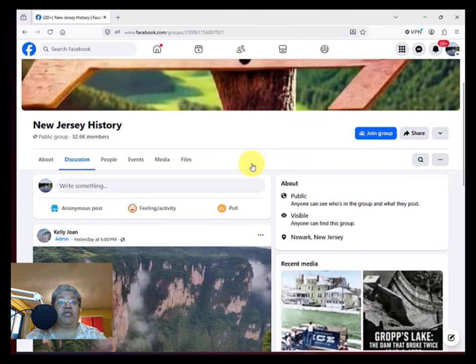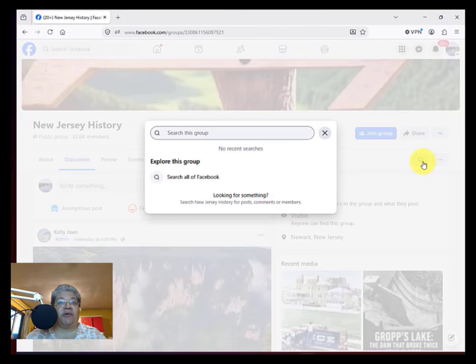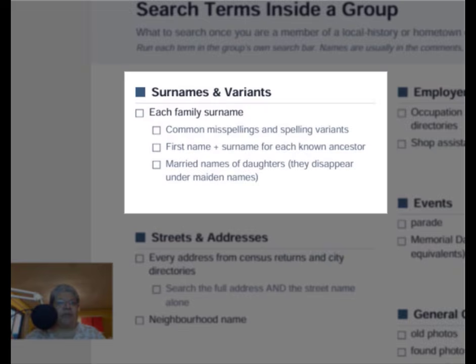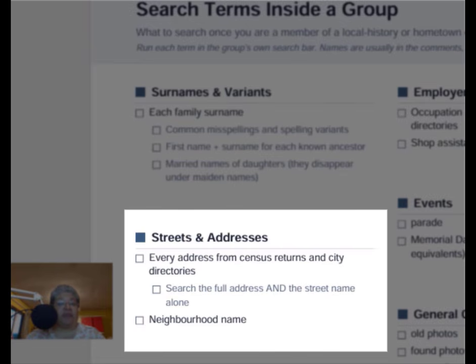The second page of my cheat sheet has all my tips for searching within groups. Start with surnames, but don't stop there. Run them as spellings too, because people typing captions from memory can really mangle names. Be sure to run both the maiden and married surnames of women. Get street addresses from census returns and directories. You could find street scenes with the family house in them, even when nobody names the family.